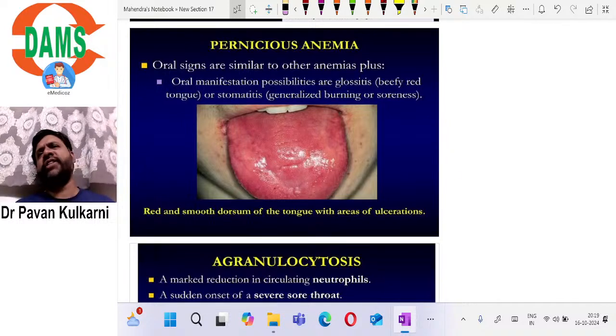So, vitamin deficiencies: beriberi is due to thiamine deficiency, pellagra due to niacin deficiency, scurvy due to vitamin C deficiency. All these we will see later. In the second part we will also see some other systemic conditions, like blood disorders where oral manifestation is important, like infectious mononucleosis. All we'll see in the second part. So here, just to mention, bald tongue of Sandwith is seen in pellagra.